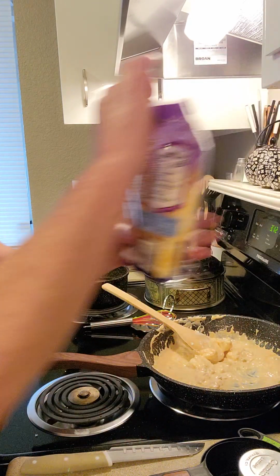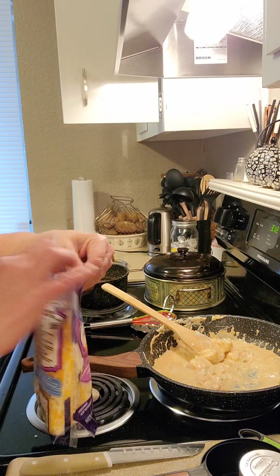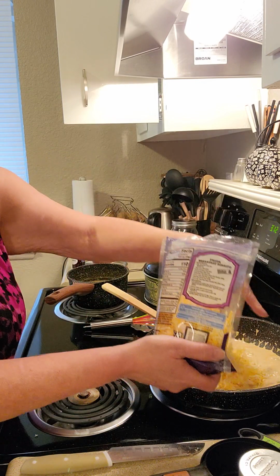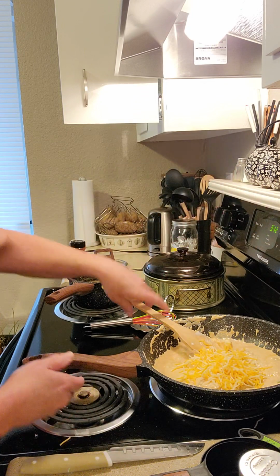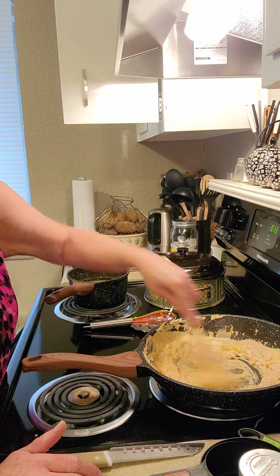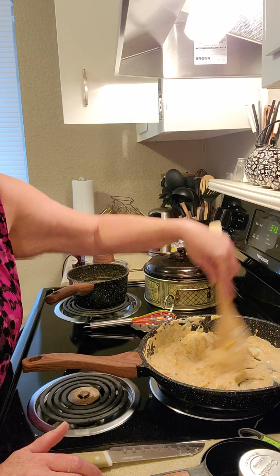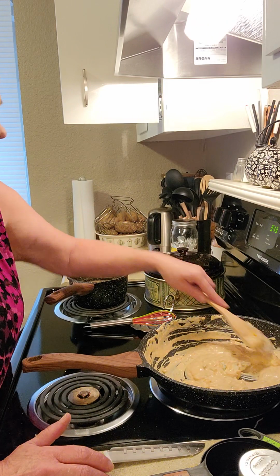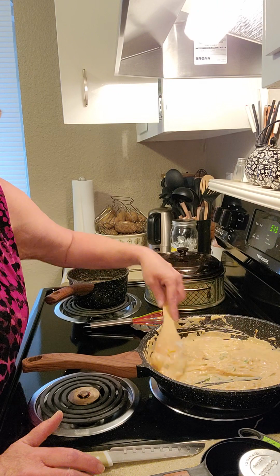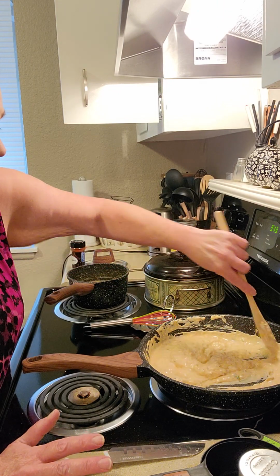I'm going to put some cheese in there and cheese in with these. A nice creamy cheese sauce for the enchiladas and the taquitos. I'm going to put it all in the same. So the enchilada will have enchilada sauce on it and the taquitos will be air fried. Totally two different tastes with the same filling. It'll be fine.